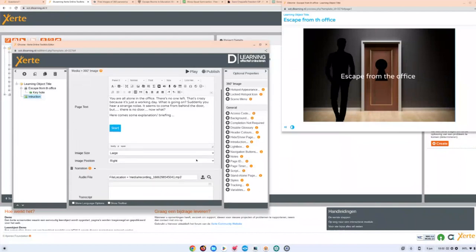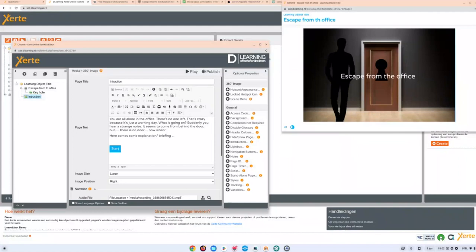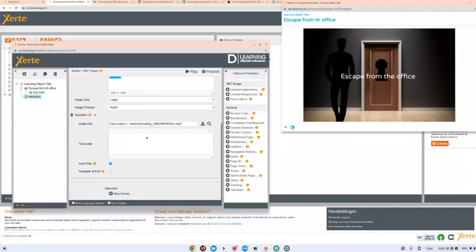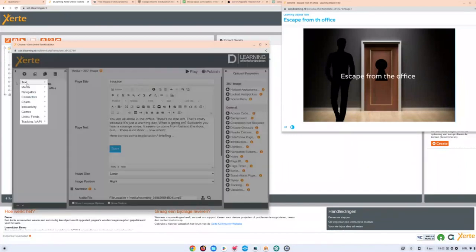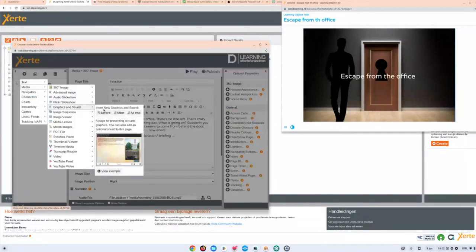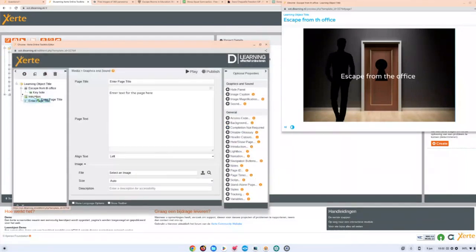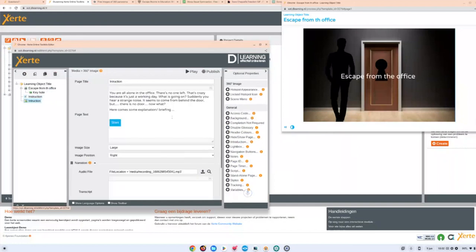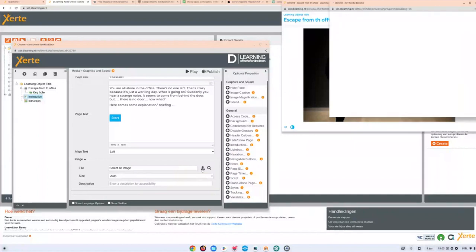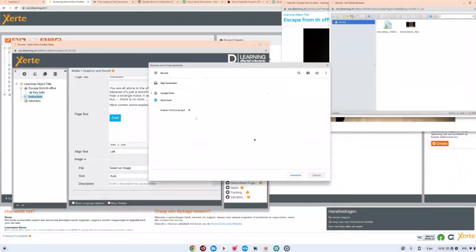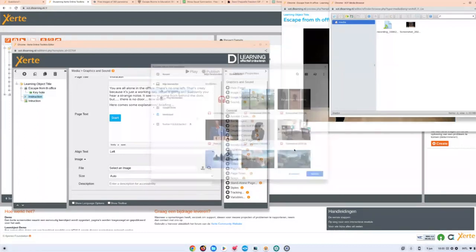And I'm going to add an image on this page. I think I did the wrong page here. Wait a moment, it should be another. It should be the media, graphic and sound. Instruction. Just get this text. Go here and edit here. So the narration, where is it? Select an image. I'm going to put an image, in this case from Jane, because she is going to tell me something.